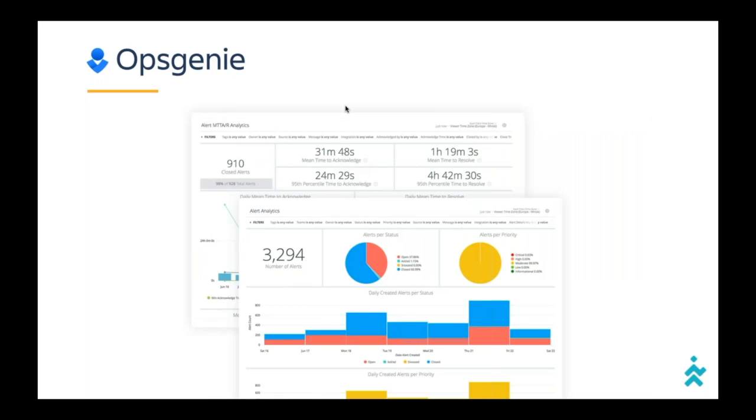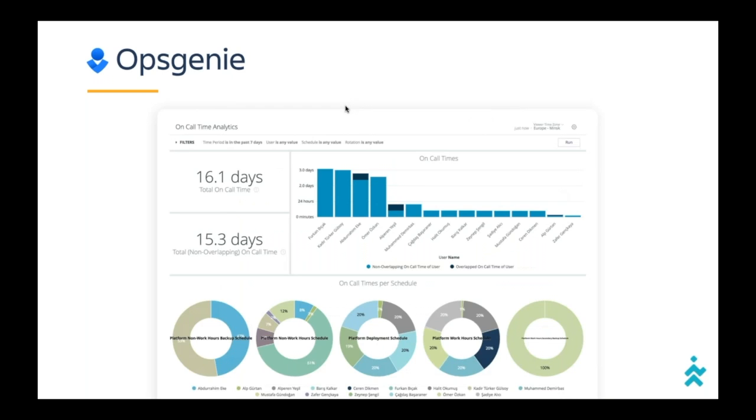We can have reports, different reports, not the reports from Jira, but the reports to see the alerts. If you are connecting the alerts with the Jira Service Desk tickets, we can have the same information here. The number of Jira Service Desk tickets is the same as from the alerts. We can have different information here with different graphics, with different reports, with different metrics. So it's very, very important, and it's really nice to have different information, not only the same from Jira, but here we can have different as well.